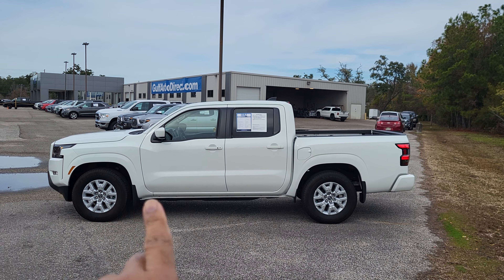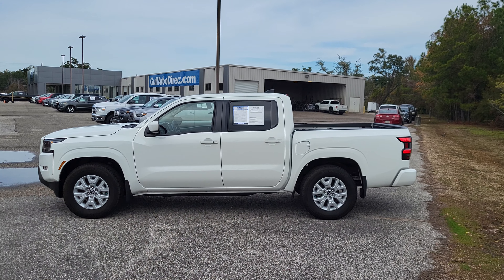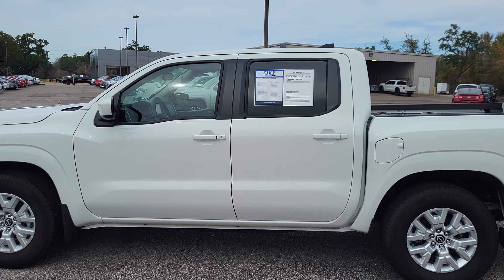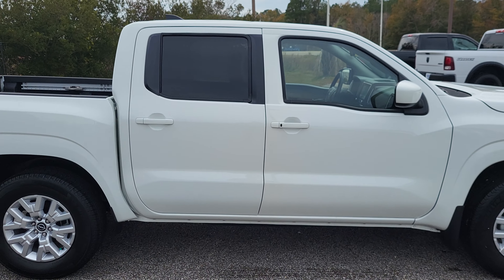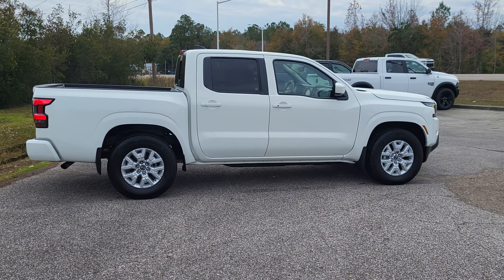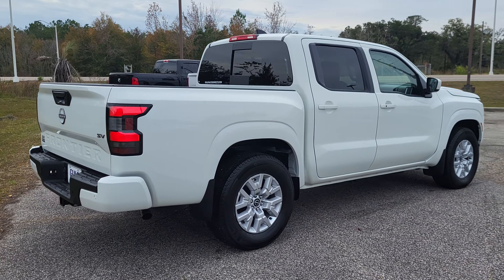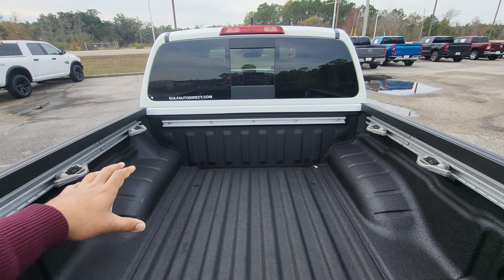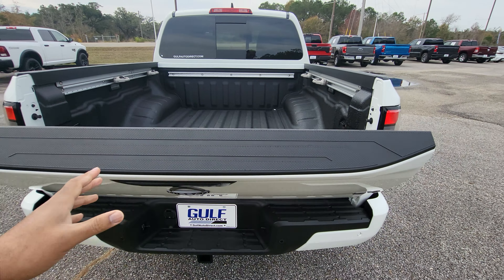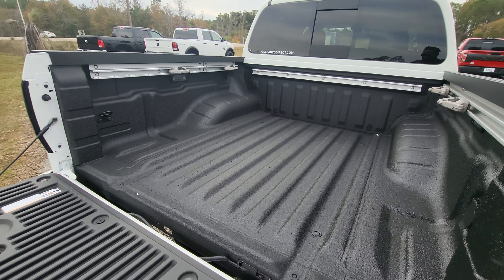The Carfax does show a minor accident with no damage, and I just wanted to get up close so you can see it looks good as new. Same thing over here on the passenger side — no dents, dings, scratches, or damage. Looking over the bed of the truck, it does have a spray-in bed liner from the factory, and it does have the slow drop tailgate back there.